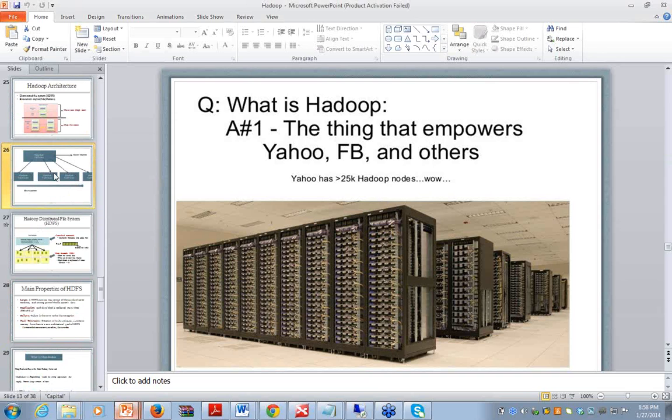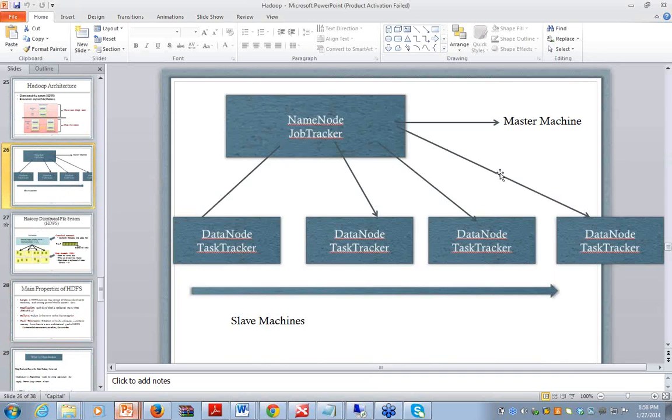So this is how Hadoop is a cluster based solution. In Hadoop we have a master node. This is called the master machine. This master machine controls various data nodes or slave machines. How many slave machines can we have in one Hadoop cluster? Thousands. So the data will be distributed across various machines and the data will be processed in various machines.